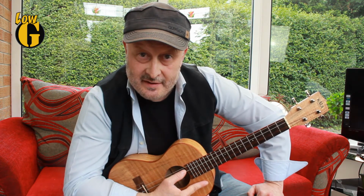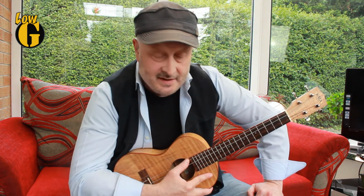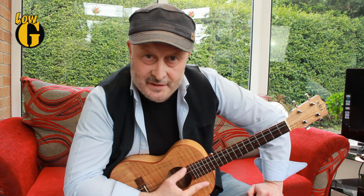Now on this ukulele, on all ukuleles, that string there is a G. In this case, this is a low G. So the only place I'll find an F sharp is to lower the tone of this G string by half a tone and tune it to F sharp. So I've lowered the tone of the low G string. It's now set to F sharp.